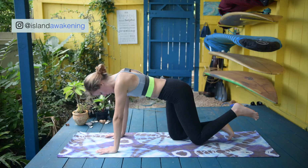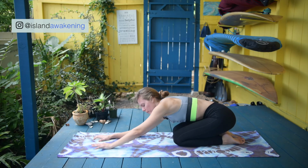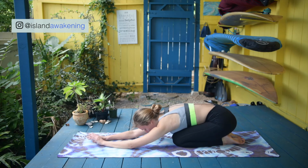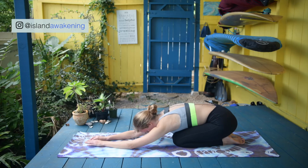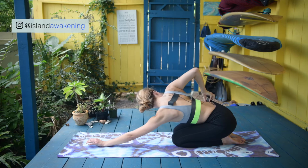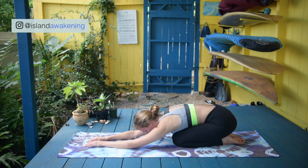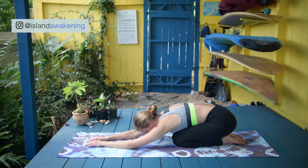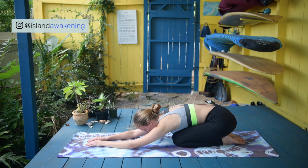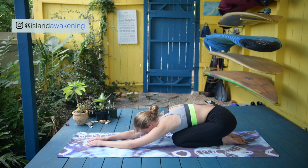and let's come down to a child's pose. And this time, let's have our knees more closer in, so that way we can massage our abdomen and our abdominal muscles, and to just really sink into the earth, really sink into this pose, because this will be our final pose. So you can stay here, or you can go into a savasana, whichever one you feel most guided to do, whichever one you feel most empowered to try.